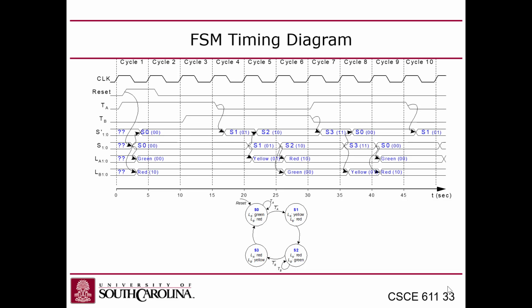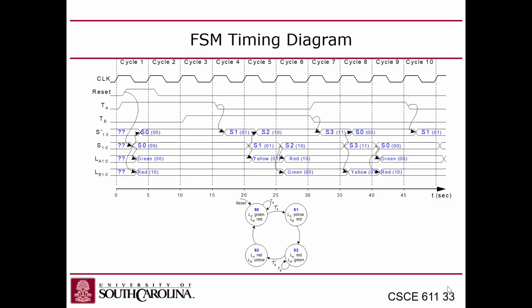So notice that this is the Academic light here. It's green for how many cycles? 1, 2, 3 cycles. Yellow for 1 cycle, red for 3 cycles, green for 2 cycles, right? So if we follow this through, we have a reset too, by the way. When we start out, I mentioned that these flip-flops will come up in a random configuration when you power them up. That's why they're showing question marks here at the beginning.